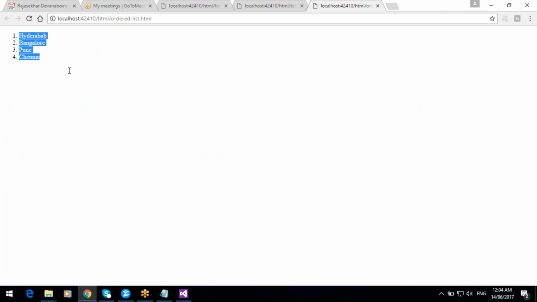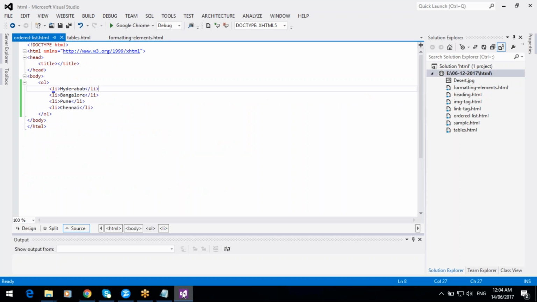By default it will take the number values for list items. For example, if you want to display alphabetic and Roman numbers, just use the type attribute.